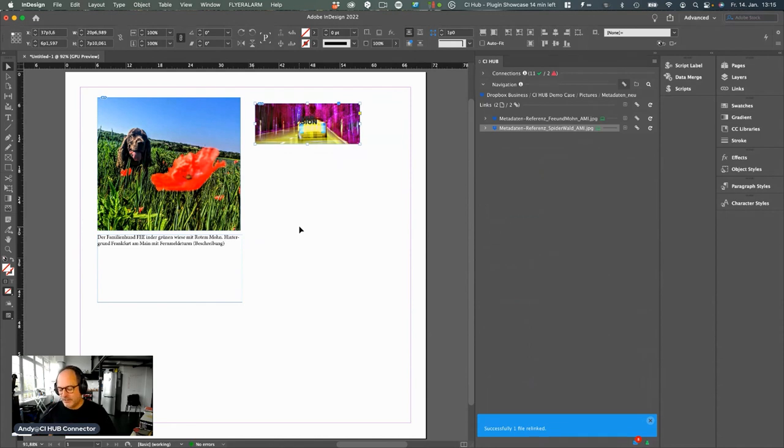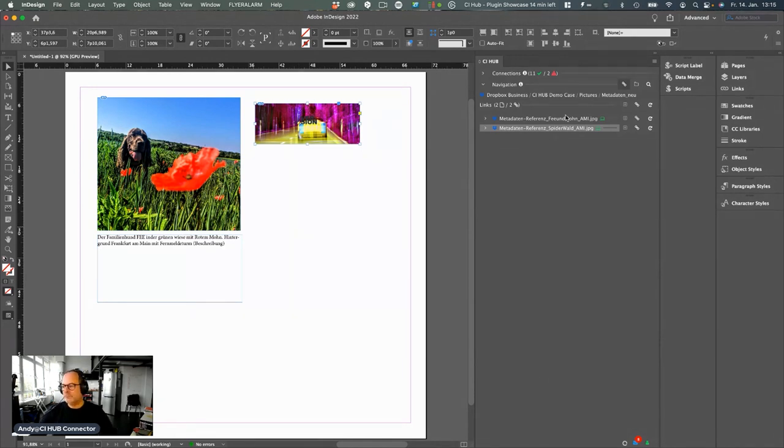And the cool thing about that, it doesn't matter if you're in InDesign, in Photoshop, in After Effects, or in Premiere Pro, the linking functionality works across all of the products. And this gives me the ability, which I normally only have in InDesign, in all of the Adobe products. And that makes designing really easy.